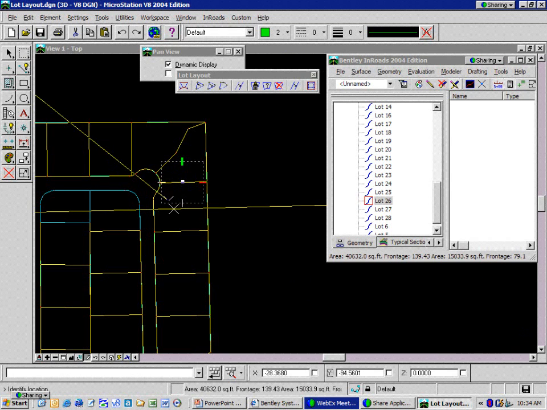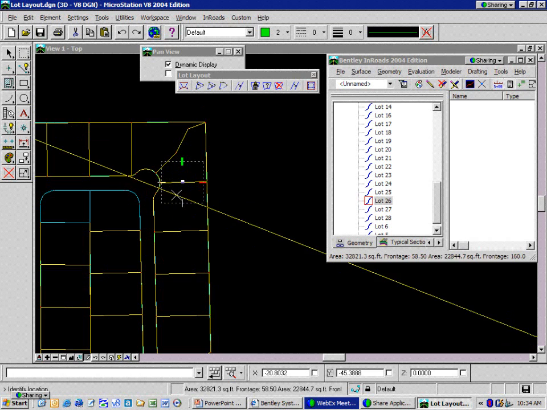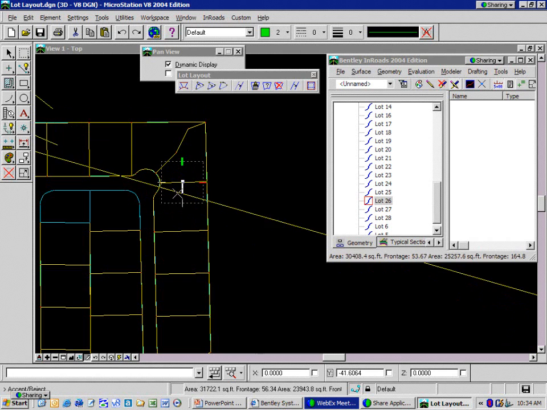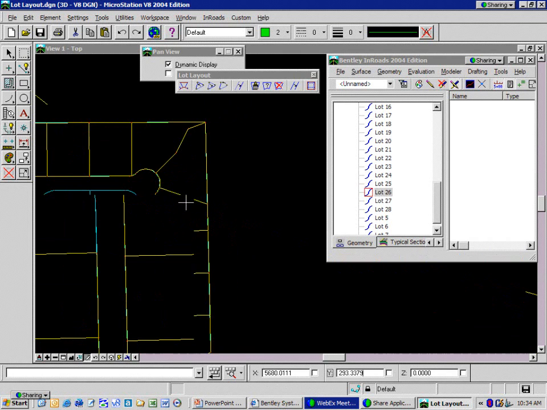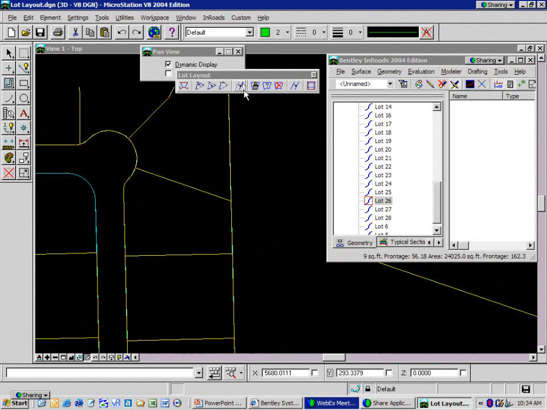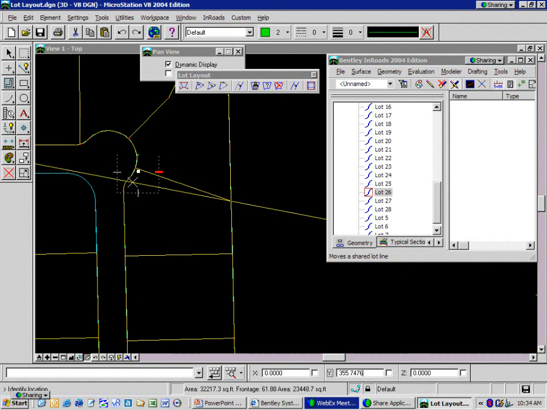So it remembers how it was actually created, if it was radially or parallel. All right, and we'll just move this to, let's say, right here, and we'll accept that. And there again, you can see how it moves both. All right, but if we go back to the move line command, and we pick to an edge, you can see what it's going to do.